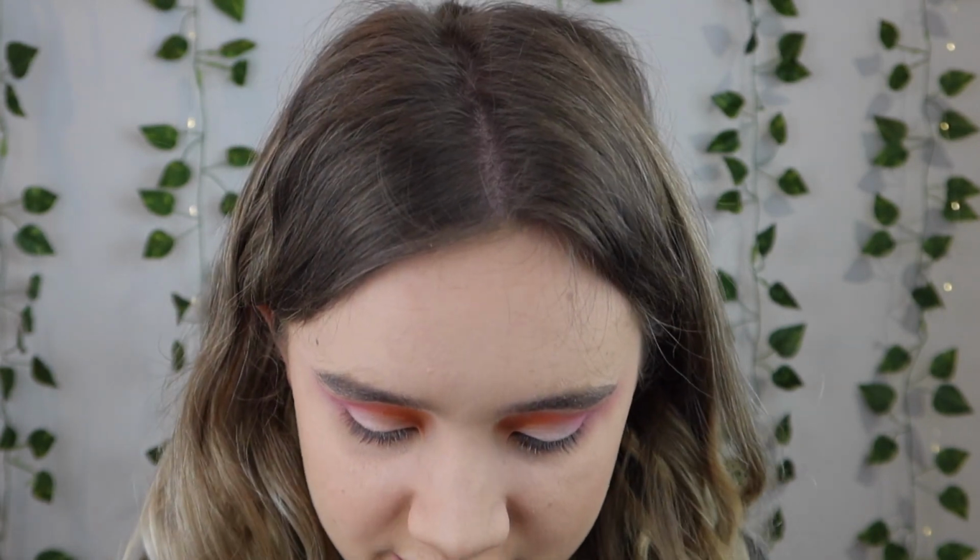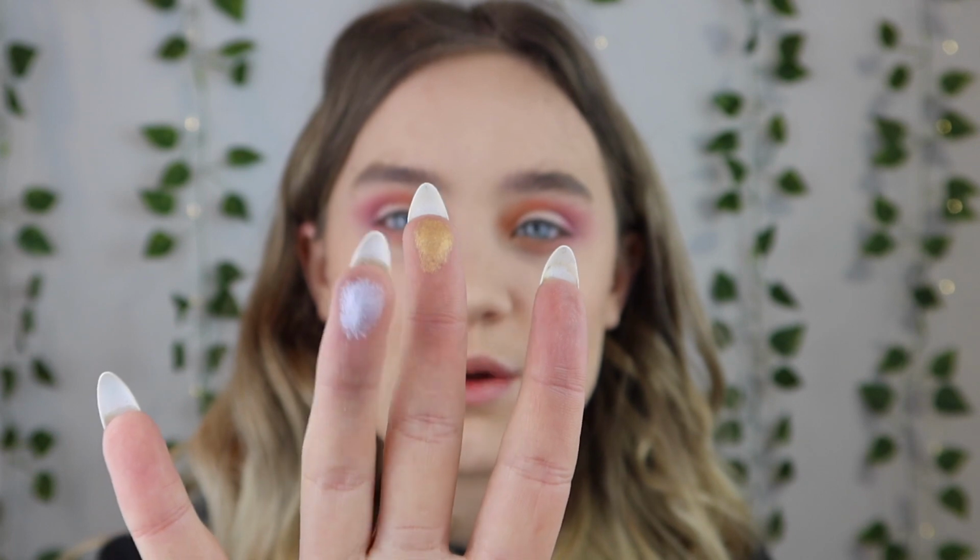This is now how it's looking, now I've done that, and what I'm going to do next is go in with a shimmer. There's a few shimmers that I really like. The two that I'm really into right now are General and Gong. So this one is General and this one's Gong, so it's like a nice goldy kind of shimmer, and this white kind of shimmer. They're really pretty. I think what I'm going to do is the gold. Do you know what, I might actually do the white and blend the white into the gold. I think that might be kind of cute.